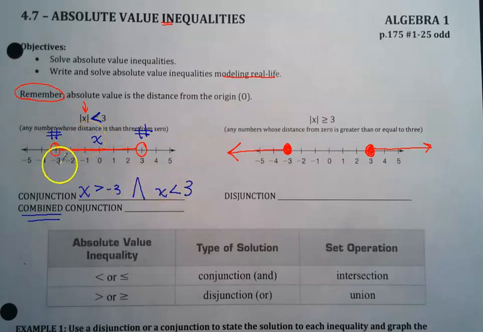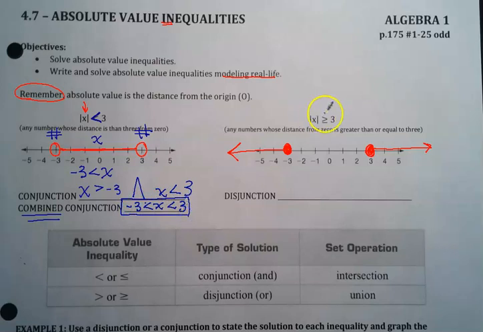So we can write it as a combined conjunction with x in the middle. We're just taking these and rewriting them. So negative 3 is going to be the smallest one, and our x is greater than, right? Our x is above that. It's the same thing as taking this one and flipping it and writing it as negative 3 is less than x. Just rewriting it the other way. And then this one we already have set up because x is here, x is less than positive 3. That's that combined conjunction.